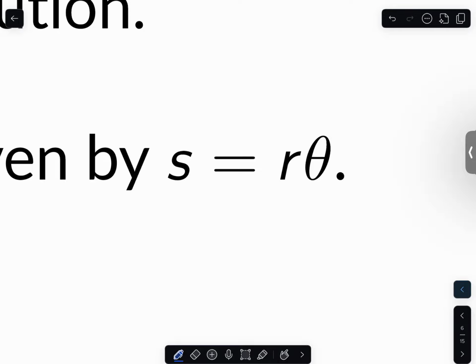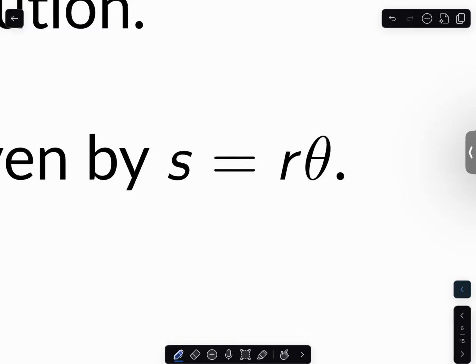When theta equals 2 pi, we have come all the way around. 2 pi is the angle of a full circle. Yeah. No, when theta equals 2 pi, this gives the circumference, but you can always use r times theta to find any part of a circle or a turn.